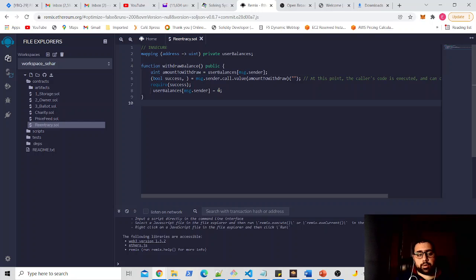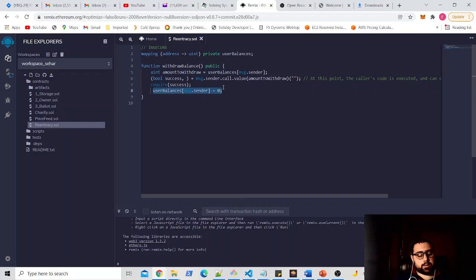So it is very important how we structure the smart contract. The best way to prevent this kind of attack is to make sure we don't make any external calls until we are done with the internal work that we need to do. So for example, we have this user balances here.